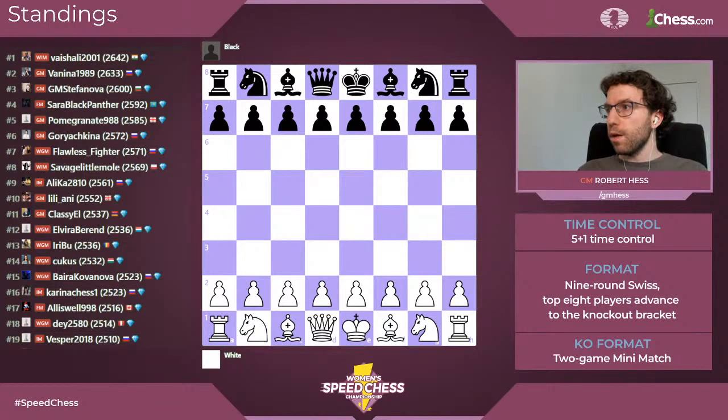Today will be a 5-minute plus 1 second increment time control. So yesterday we saw Bullet, and that was crazy. 1 minute plus 1 second increment. Today we're back to 5 minutes with a 1 second increment, but only 9 rounds instead of the 21 before we get to the knockout stage, just like we do every single day.